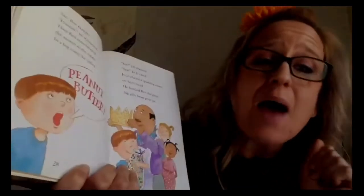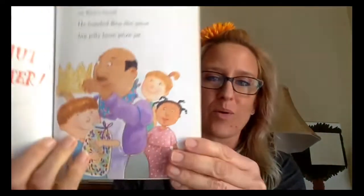"Nuts," Ben thought. "Peanuts, peanuts," he whispered. Then Ben remembered the answer to the riddle. In a big voice, he yelled, "Peanut butter!" "Yes," Jill shouted. "Yes," JoJo cried. JoJo placed a sparkling crown on Ben's head. He handed Ben the great big jelly bean prize jar. How does it feel to be the grand prize jelly bean king? Jill asked Ben. "Great," Ben said, loud and clear. He did not feel a bit nervous now.